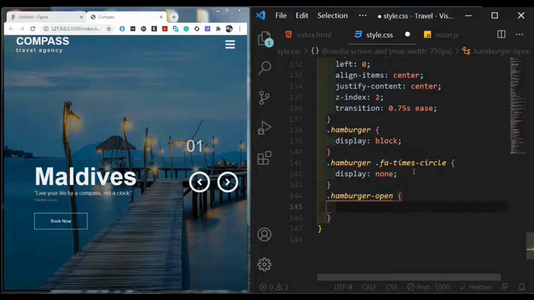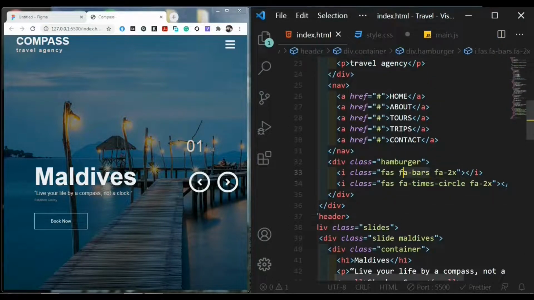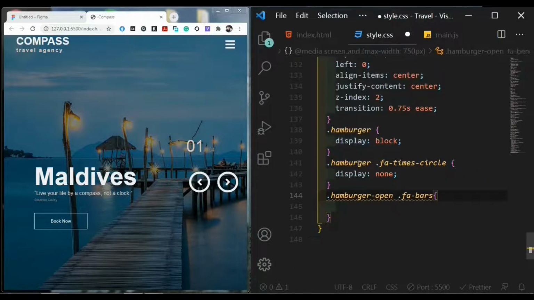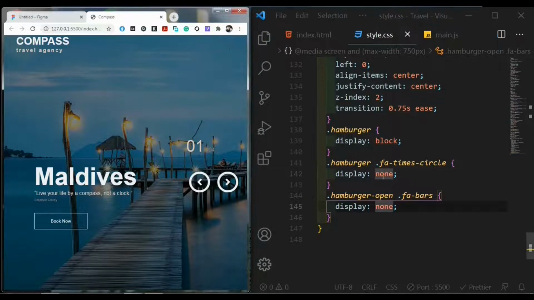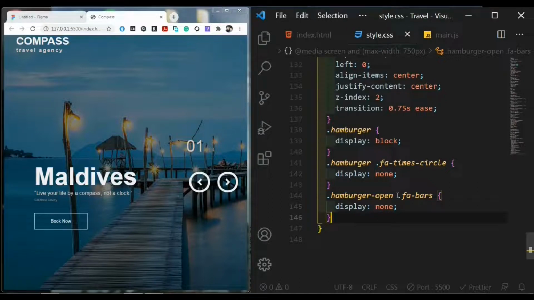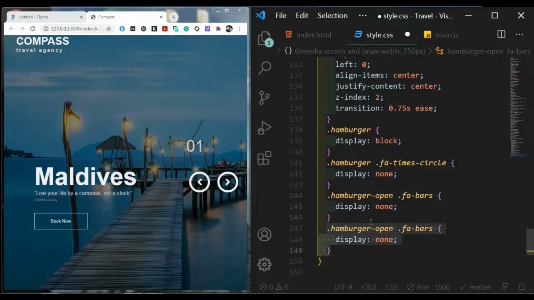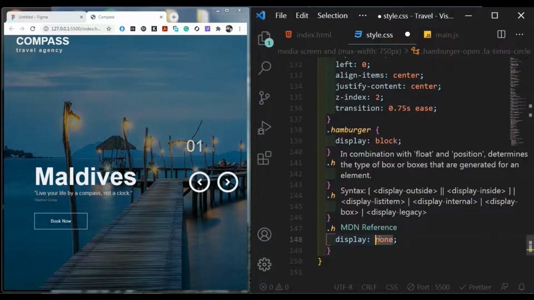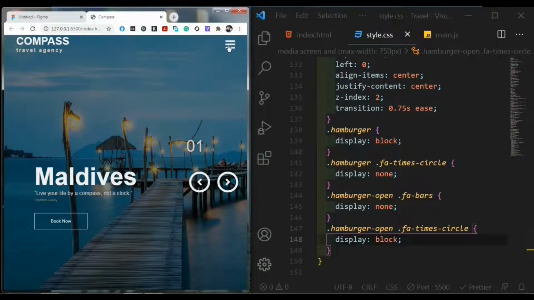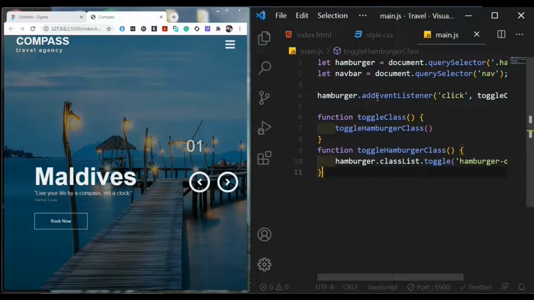So as you see, when we add the hamburger open class, the bars icon is display none and the times icon is display block, sorry. Great.